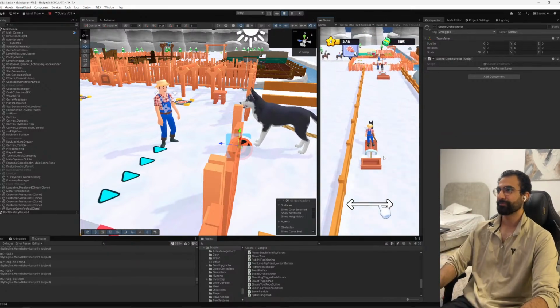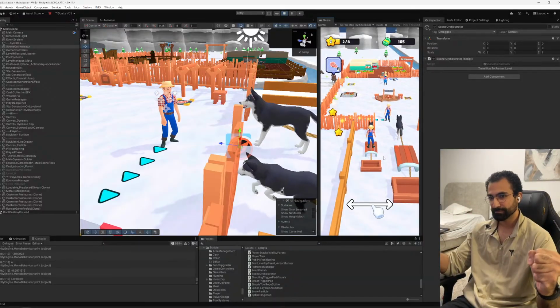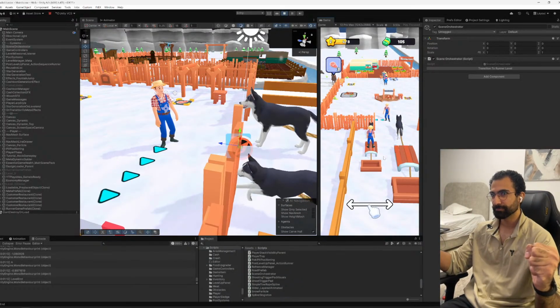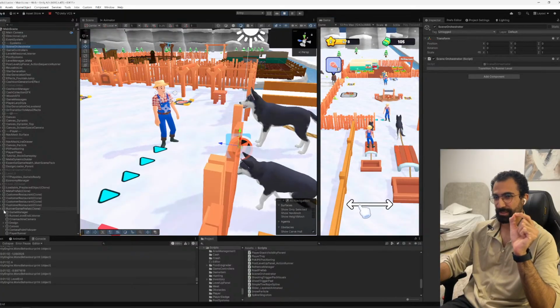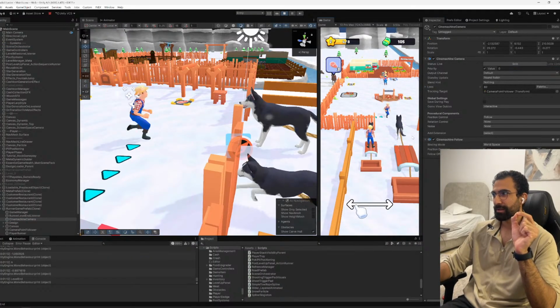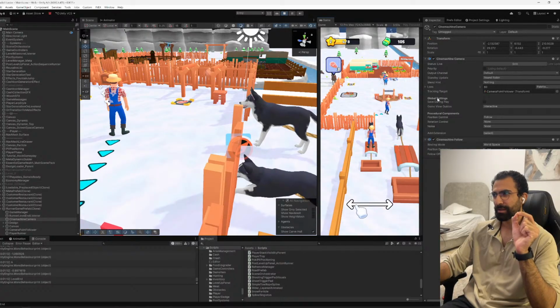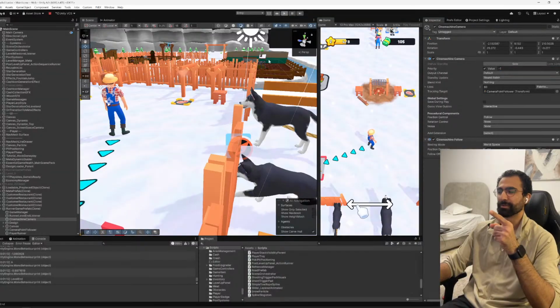Okay. Is it that this camera has priority? Come on. It must be that. It is that. Good.